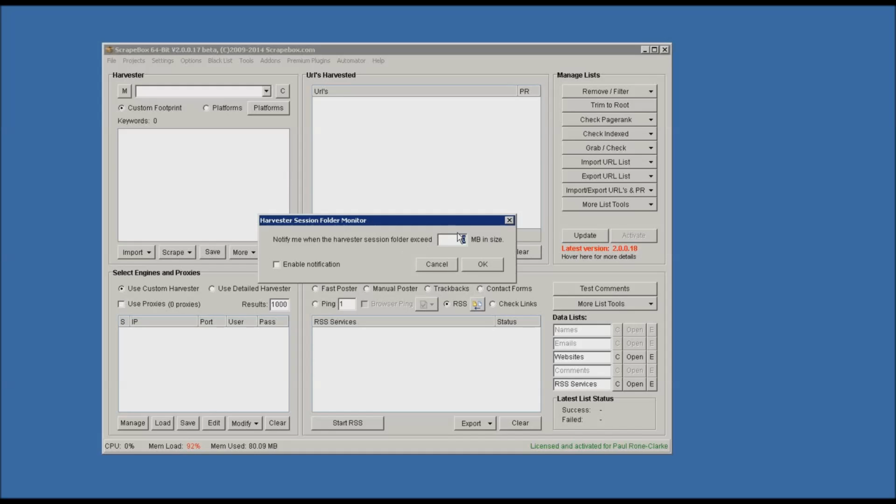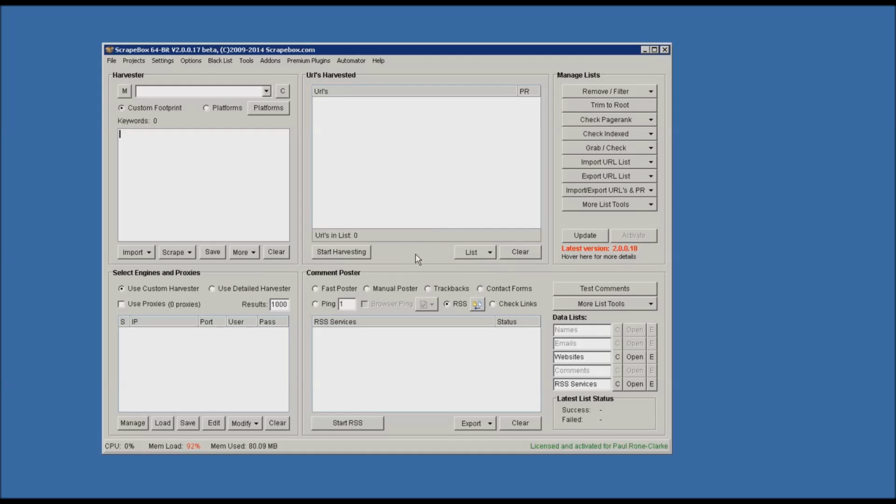This now says, I want to know if the number of megabytes my harvested list is going into exceeds, let's say, 30 megs. If it gets bigger than that, then I know it's probably about 300,000, 500,000. Can you send me an email? And I may want to go in at that point. I want to get a notification, and I want to go in and maybe turn it off if I come across an issue, or that may just be I want to finish at that point.